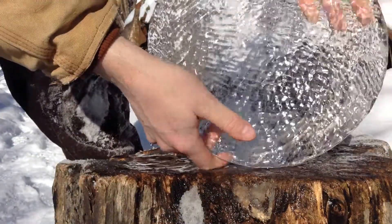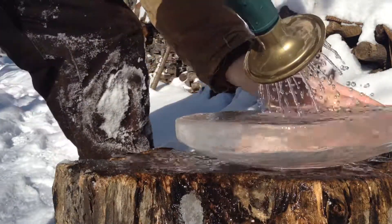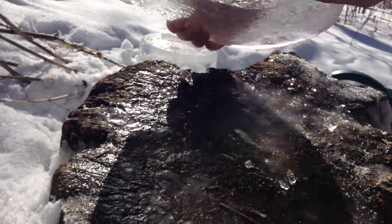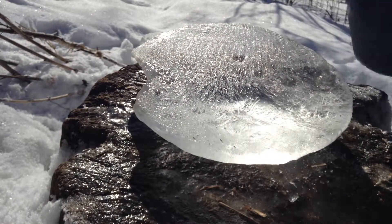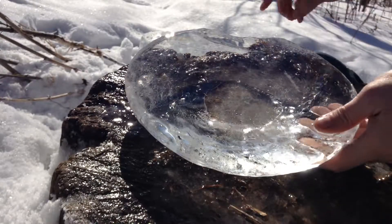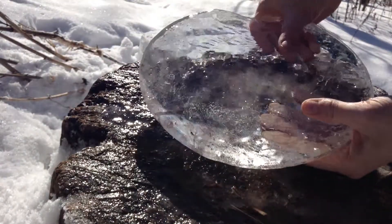This was tricky to work with — it was so slippery, it kept sliding around; I couldn't quite get the saw to cut while it was sliding around. But finally got it. It's still a little cloudy on the bottom, so I ended up removing about a centimeter off the flat surface to hopefully get rid of some of those impurities that collected there. Now I'm just going to repolish it with a little bit of water to clarify everything. There are parts that are insanely clear in the center, and then these white streaks are what I was trying to remove. Maybe that's enough to get our lens to focus.